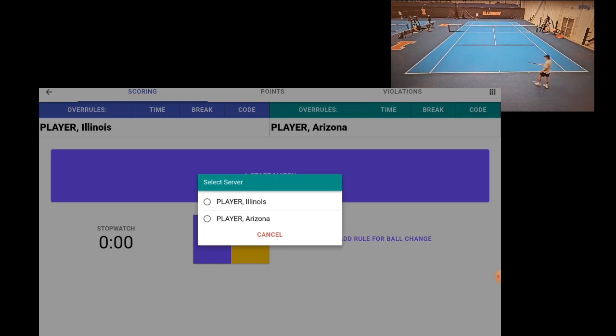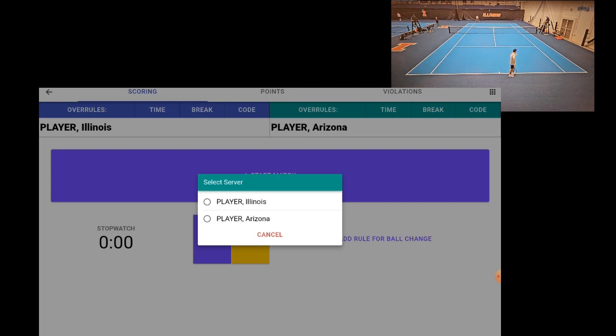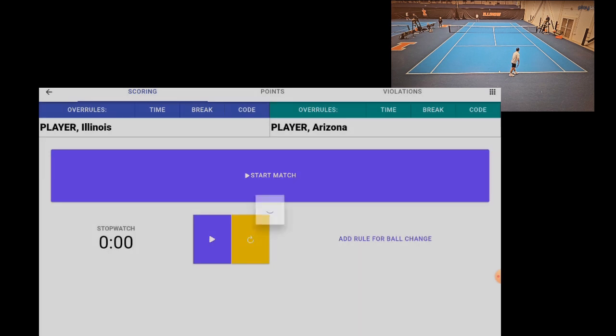Once you do your coin flip at the net strap, you'll know who will be the server, and you'll announce it to the crowd, and then you'll select the server on this screen.